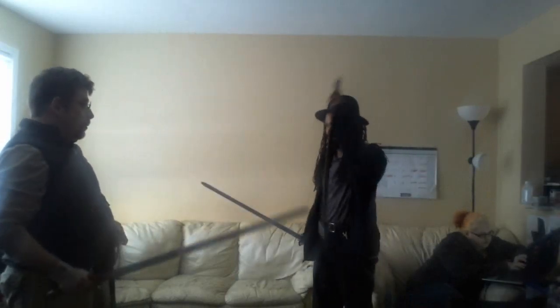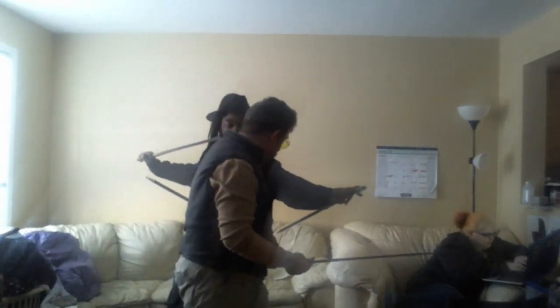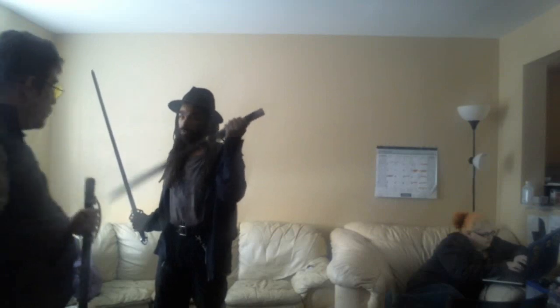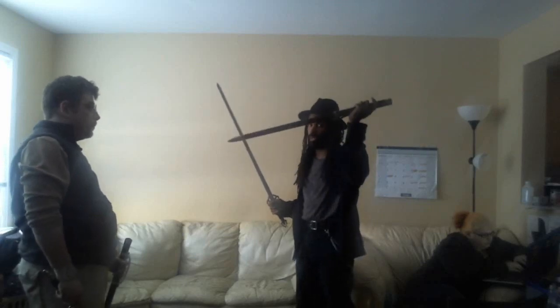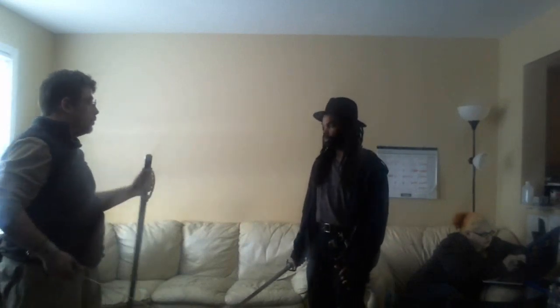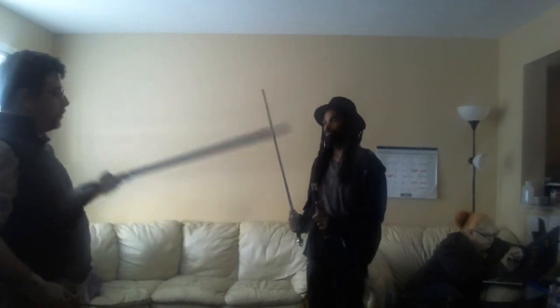For those talking about dual wielding — having something in your other hand really helps, especially with guiding. Sometimes you can't grab their arm. He's coming in, I'm trying to guide, but I miss his arm and get blade instead — well, here we go, I've got my shield. I do plan on doing a video about that. If you look at certain forms, you can tell this position was intended. And there are a lot of elements in Japanese and western martial arts with sword and secondary implement too.